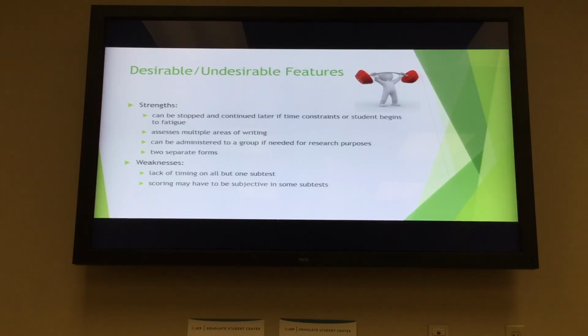One of the weaknesses, which could be a strength or a weakness depending on the student and how you look at it, is that, as we mentioned, all but one subtest are not timed. So this could be a strength in that it could take less than 60 to 90 minutes, but based on the severity of the student's writing disabilities, that may take longer than 90 minutes. So it kind of is hard to gauge how long it will actually take. And the scoring, although it does have guidelines on what's incorrect and what's correct, as this is writing, the student can create any response that they want, so there may be a little bit of a gray area when scoring.